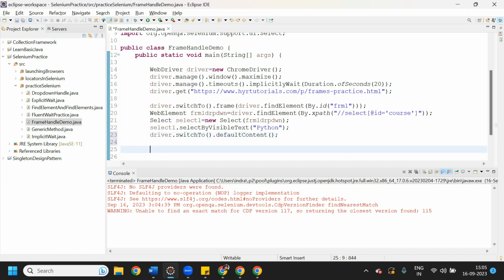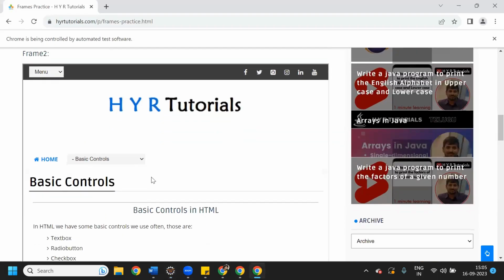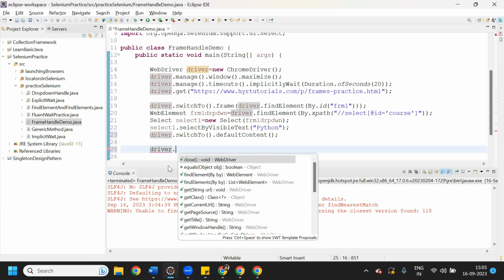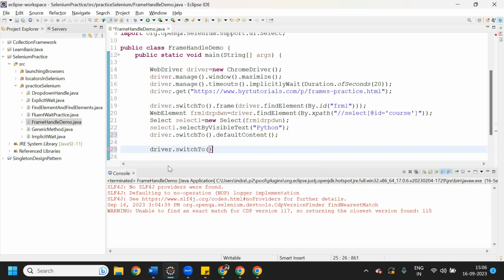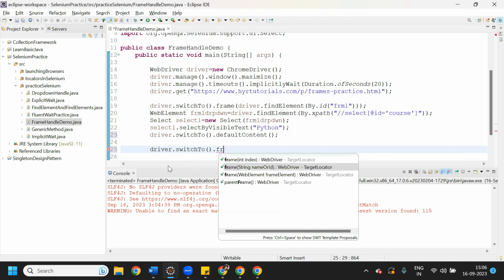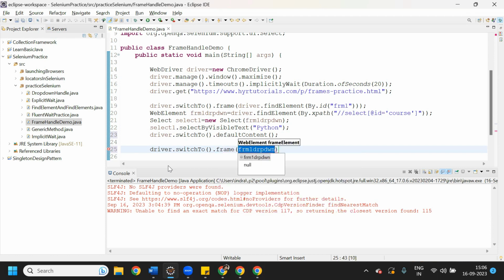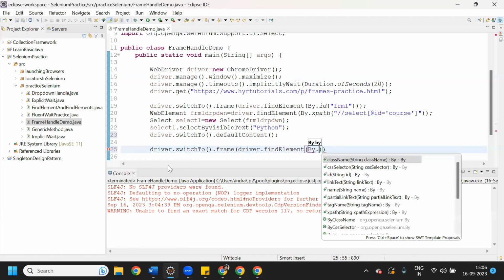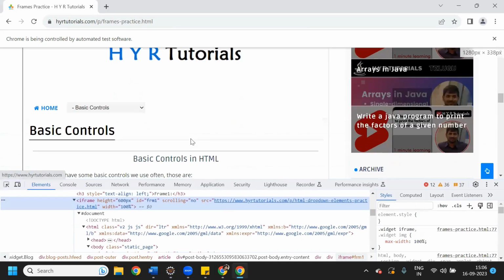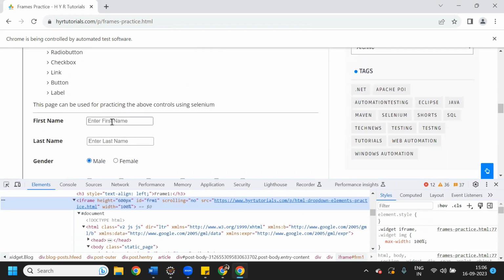Now for entering into frame 2, again you will have to use driver dot switch to dot frame, and again we can use the frame web element, and here we can write driver dot find element by dot. Let's see what attribute is available in frame 2. In frame 2, we are going to enter the first name, right?